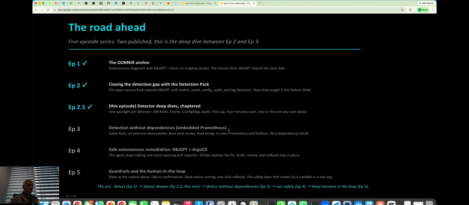That's obviously very useful because that means that if we want to start our autonomous SRE, we just throw in the agent and it starts working without having to go through the rest of the resources, at least with regard to covering Kubernetes. Episode 4, we're going to go through Argo CD as a way for us to do the remediation aspects. And episode 5, we'll go through some of the guardrails. How do you make sure that when a remediation is triggered, we're not doing the wrong thing, and how do we watch for that?